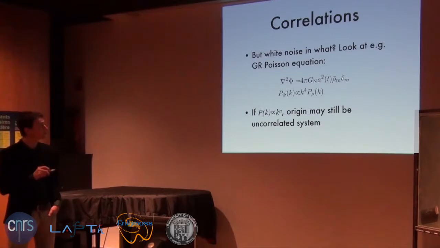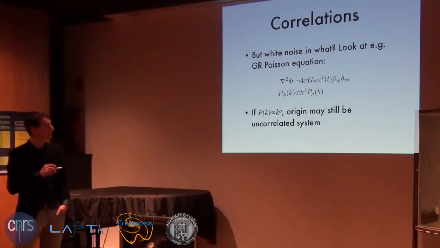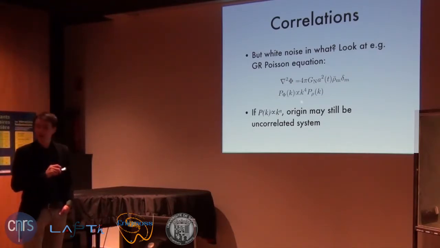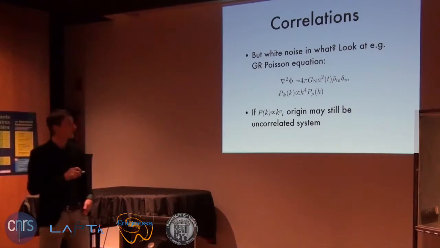Look, for example, at the Poisson equation. The gravitational potential is related through its second spatial derivative to the density perturbations. So, the power spectrum of the potential, if you go to Fourier space here, you get a k squared, so the power spectrum, which depends on phi squared, is different by a factor of k to the fourth. I think this should be a minus 4, I made a typo there. Yes, this should be a minus 4. So the power spectrum of phi and the power spectrum of density perturbations differ by a factor k to the fourth.